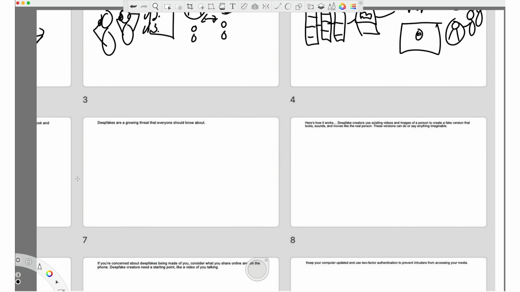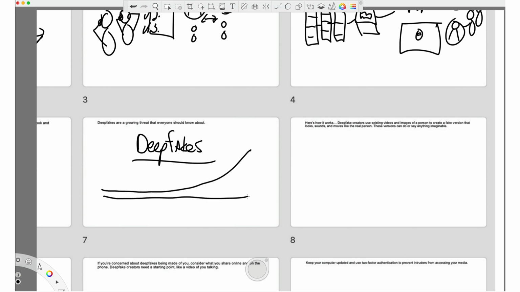Deepfakes are a growing threat that everyone should know about. Maybe we should do this on the other one too, but we probably should have a name here so people can see it on the screen. Deepfakes are a growing threat that everyone should know about. And then maybe we look online and see what the actual data are about this. But for now, I'm going to think about some kind of graph that shows the growth of deepfakes going up, and that everyone should know about. Maybe we could have an audience of people here, pointing at this. Just a few words. We don't need a lot to happen on this scene.